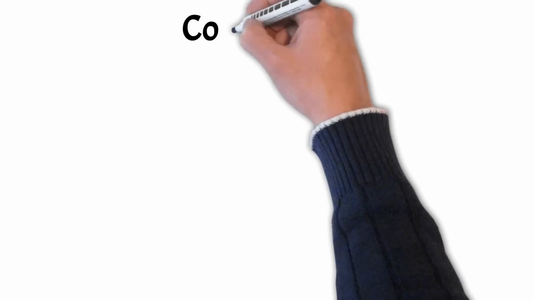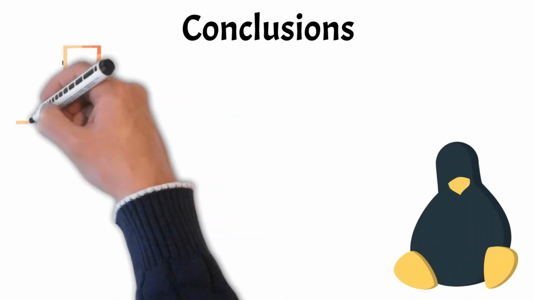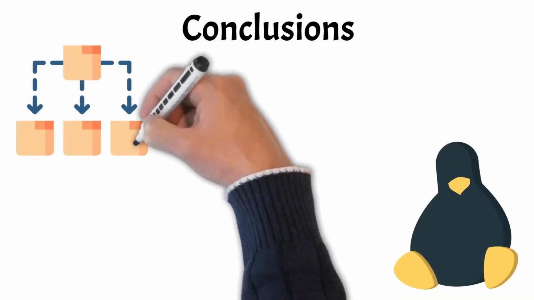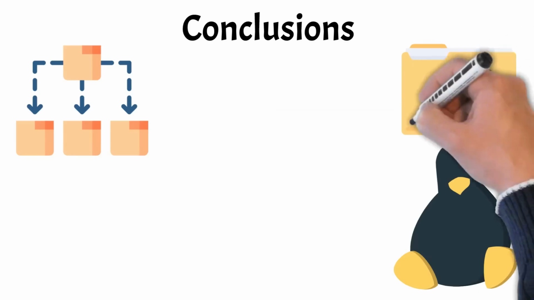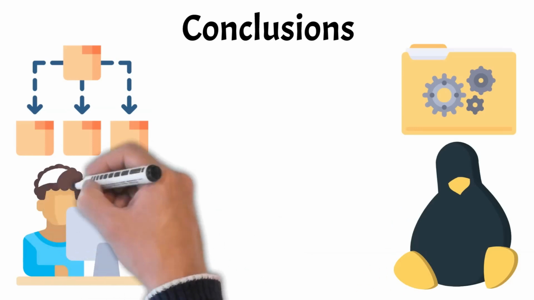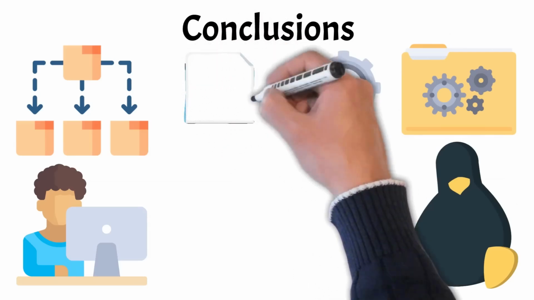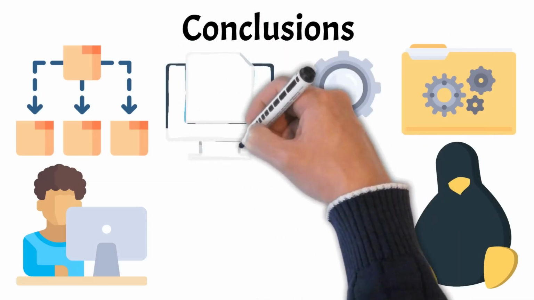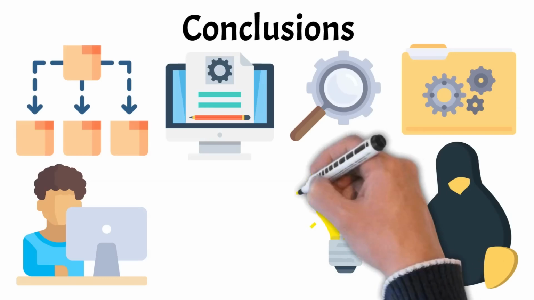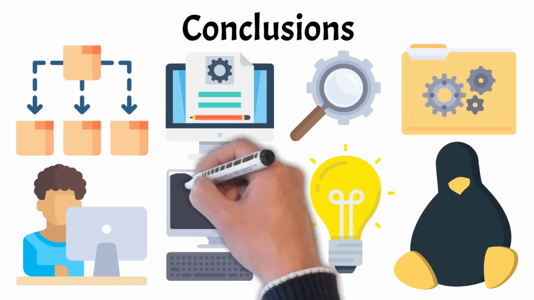In conclusion, the Linux file system structure is more than just a collection of folders. It's a well-thought-out hierarchy that separates critical system components from user files, temporary data, and application resources. Each directory has a specific purpose, helping keep the system stable, organized, and secure. By understanding what goes where, you're not only improving your navigation skills, but also gaining the foundation needed for tasks like system administration, scripting, or even just effective troubleshooting. Whether you're exploring Linux for the first time or reinforcing your knowledge, this understanding is a key step toward becoming more confident and capable in a Linux environment.